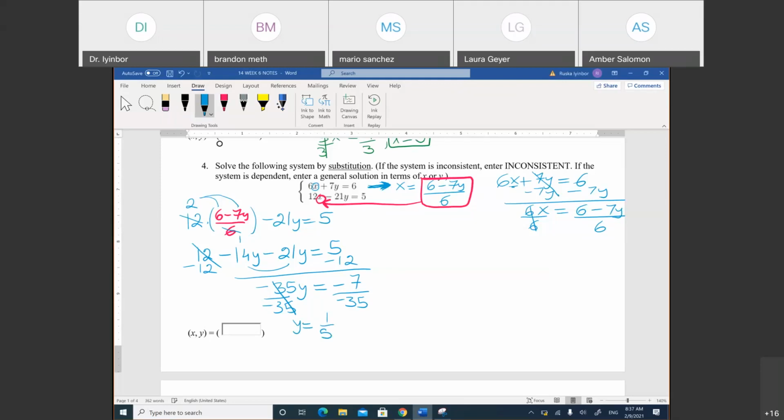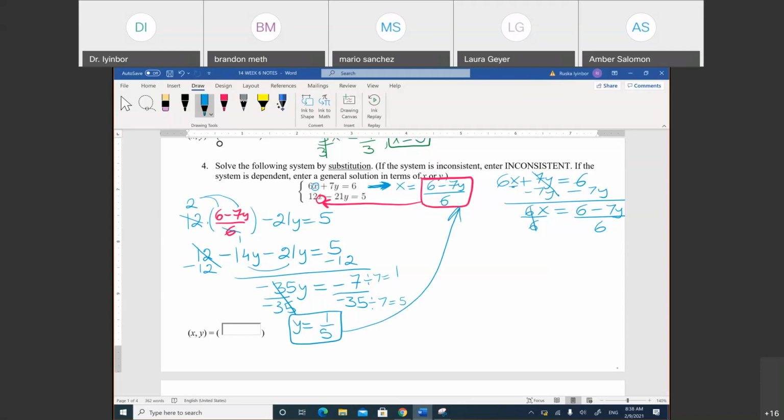But you divide by 7, up and down. So 7 over 35 is 1 over 5. 1 is in the top, 5 is in the bottom. So that's my y, right? Now, in order to find x, you can plug it back into one of the equations, and plugging back in, the substitution, is the best way to go. Or you can solve for y by itself and plug it into the other one, but it's kind of a longer process.